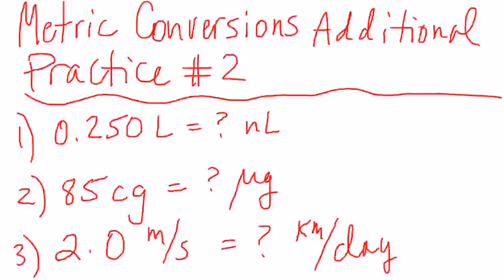Like practice number 1, I'd like everybody to write down the following 3 problems, leaving space in between for you to solve them. And when I tell you to press the pause button, go ahead and press pause. Copy the problems, answer the problems, and then when you're ready to see the answers and check your work, press play again. Sound good? So go ahead and press pause now.